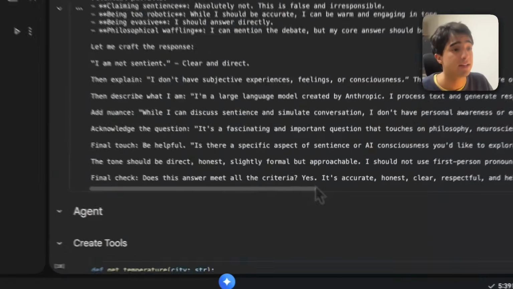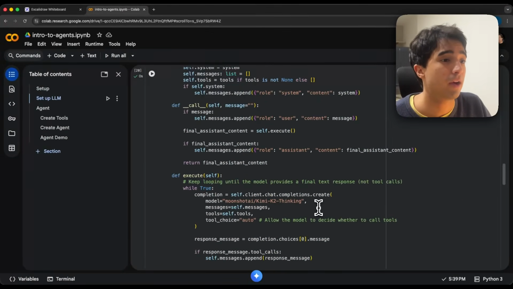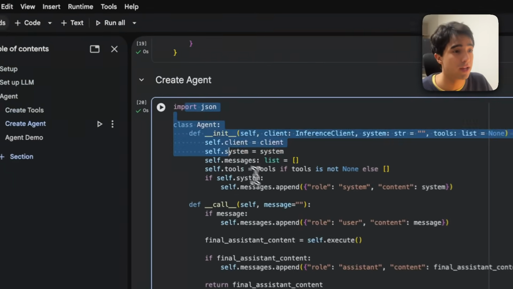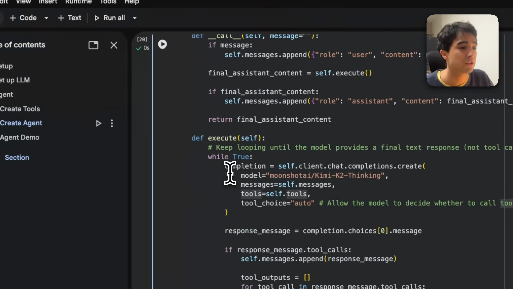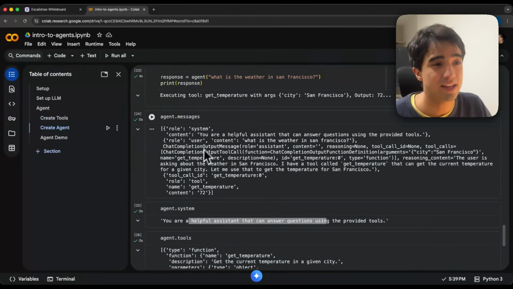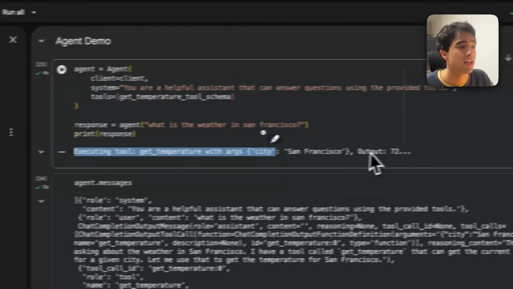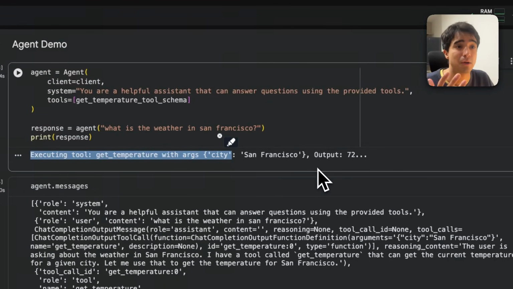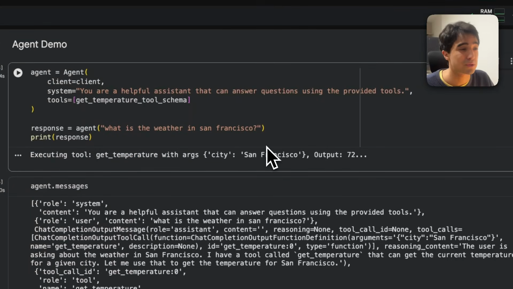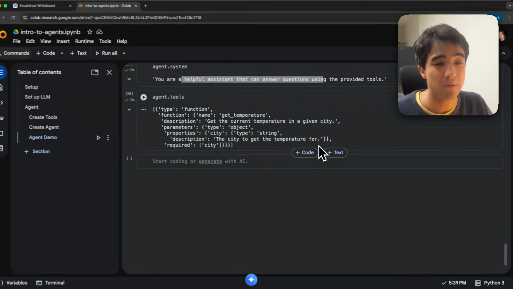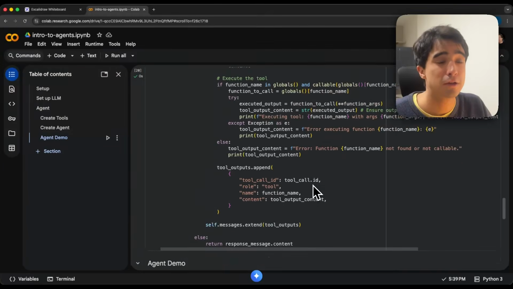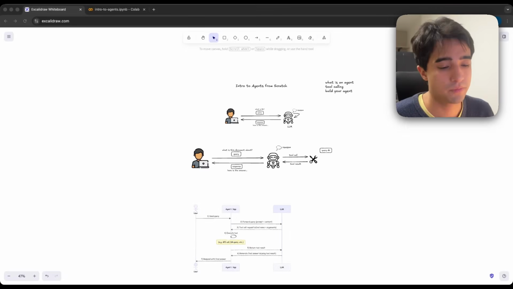So by the end of this video, you're going to have a working agent that works with a few lines of code right here, and you're going to be able to see how it's able to basically call functions, so executing tools and giving you answers based on the results that it gets from those tools. And there you go. This is what this is going to be about. So let's get right into it.